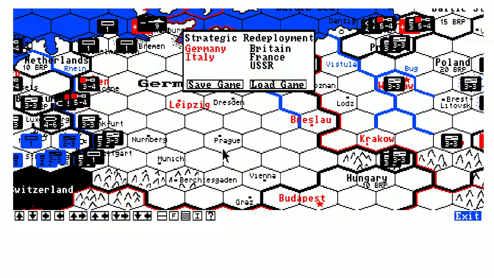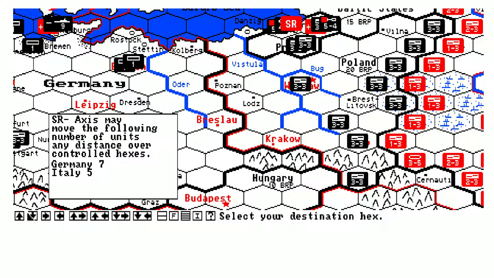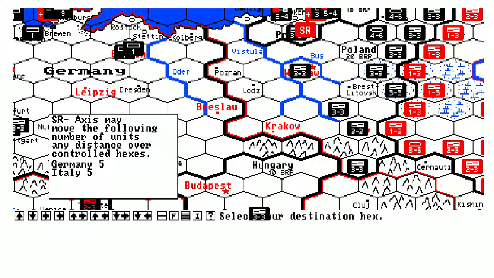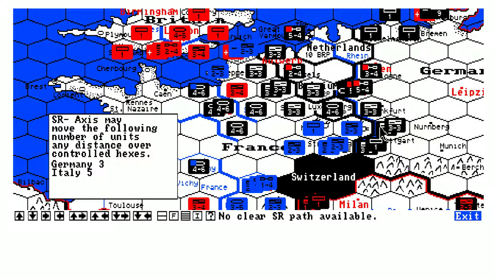Strategic redeployment, that's a good thing. Let's just do that. And then these. You can see I can actually go down in Bulgaria and Romania and deliver these troops. This one. Nope, I cannot get them over there.